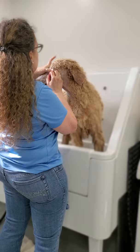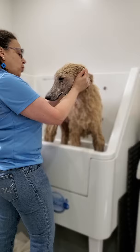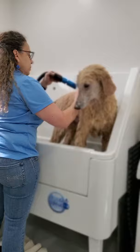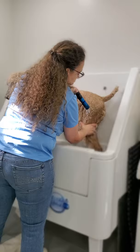But it doesn't mean I want to sit there and stick it in his eye. You wipe away any excess when you're washing a face. But this is designed to use on the face specifically. So I'm gonna partially rinse off this conditioner now. Again, I'm just pushing the water through the coat.